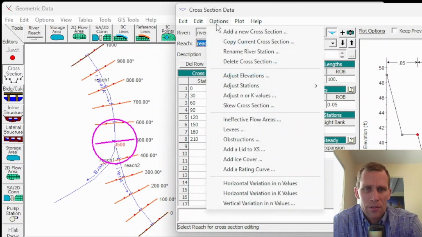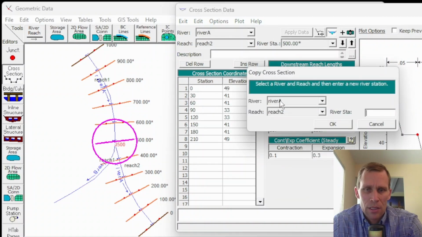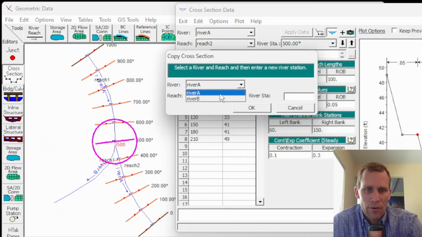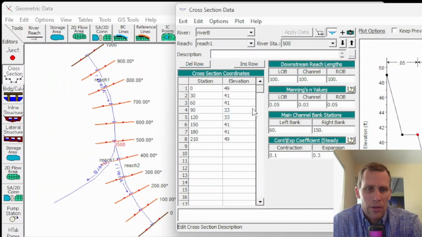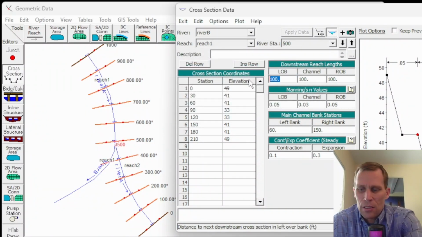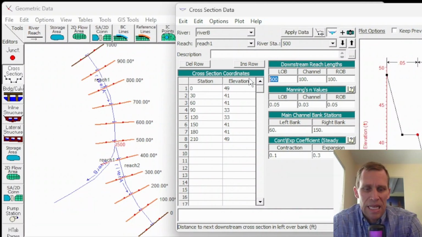So I'm going to go options, copy current cross section. And now this is going to be River B, reach 1 and 500 and okay. Now the only thing I need to change here is change this 100 to a 500 because the next downstream cross section at this moment in time on River B, reach 1 is 500 feet downstream at the end of the reach. So boom and boom.